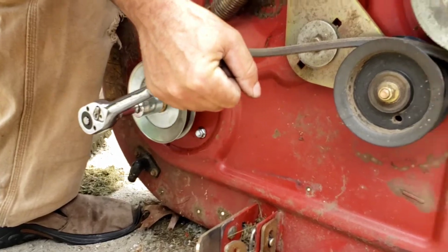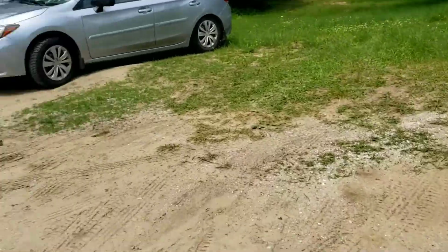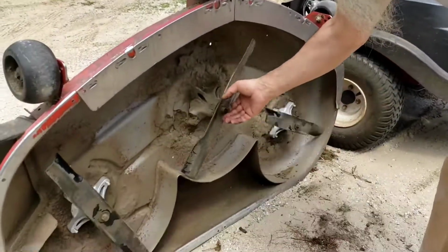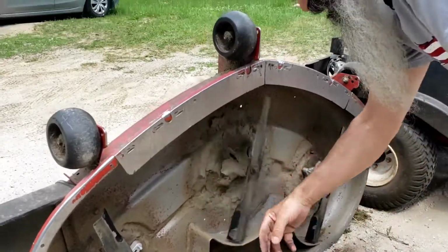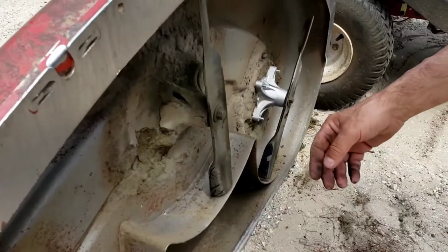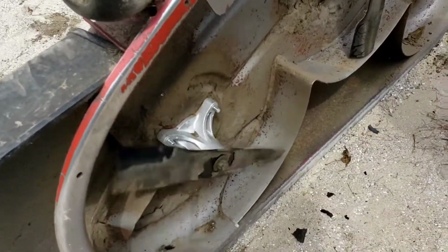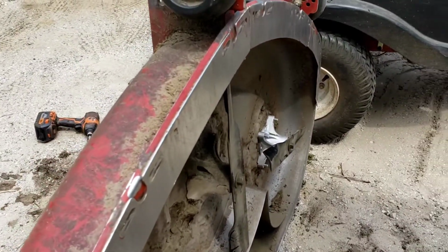Yeah, that's tight. That's really tight. Okay. Let's lay this back down. Everything looks good here. It's starting to get tight. It won't be long and that one will be needing it. I should have just bought 3. Should have just bought 3, folks. Looks like I'll be getting in there again. Least ways you know how to do it.